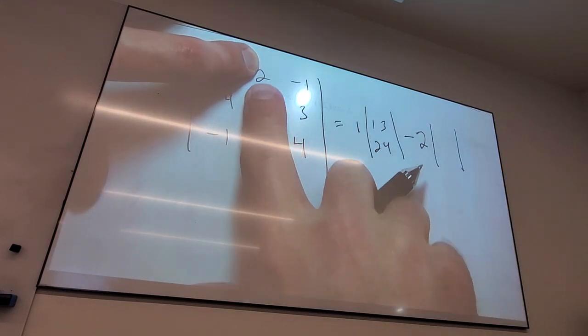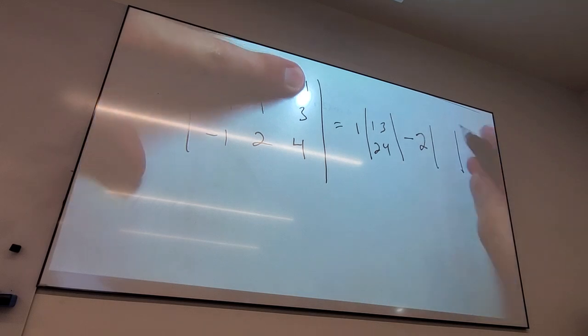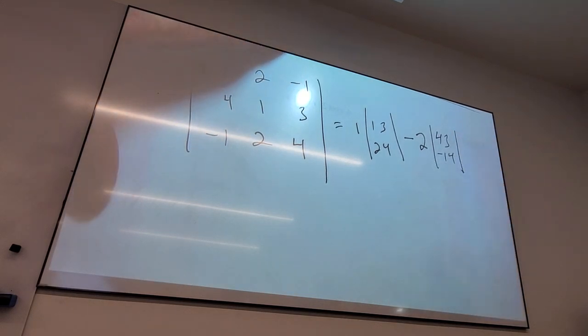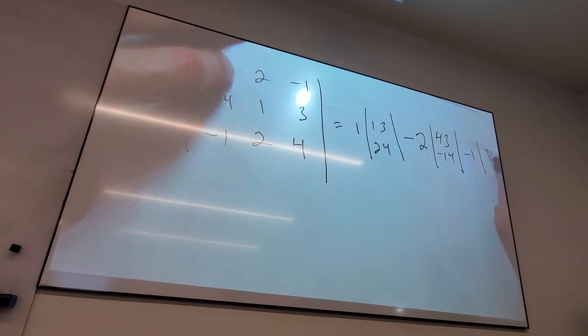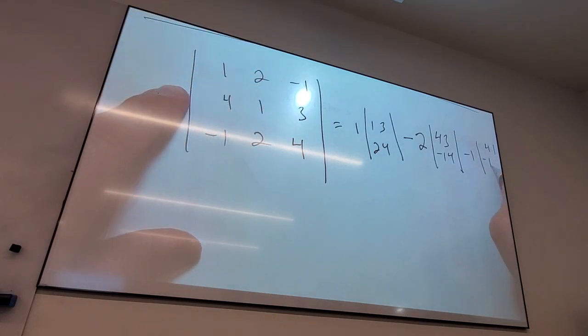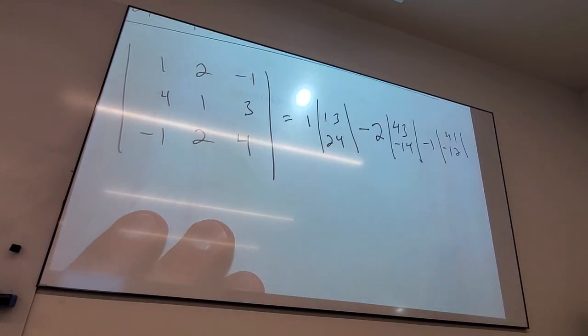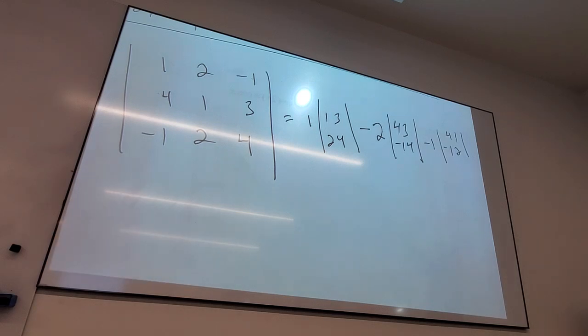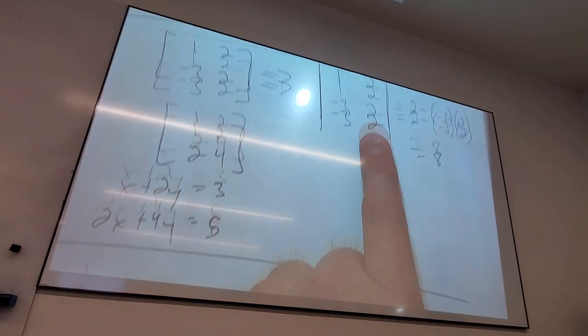What would that be? 4, 3, negative 1, 4. Yeah, I got you. And then I would do plus negative 1 times all the... Okay. And so if I had an even bigger matrix, I would break it down the same way. I'd have several 3 by 3s, and then I break them down this way. I can always break it down to 2 by 2s. And 2 by 2s are beautiful.